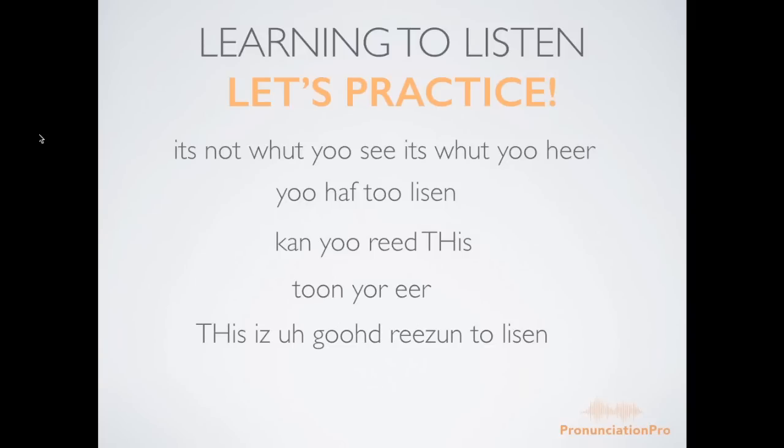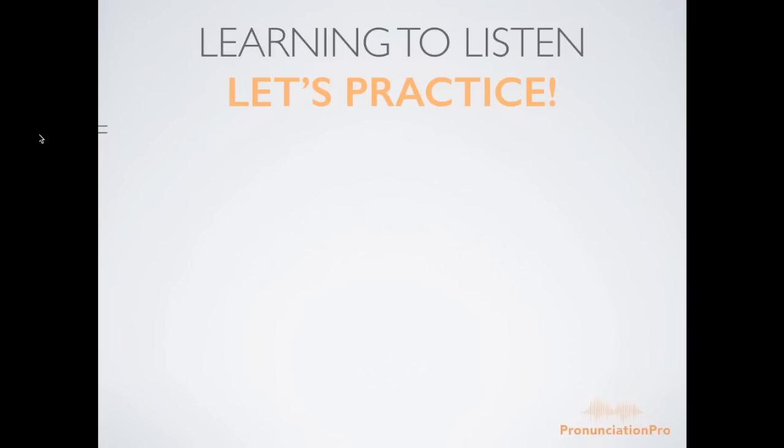And again, I'm using Rudin phonetics. So, with the capital TH, it means voiced TH sound. You have to be somewhat familiar with Rudin phonetics to be able to get this, but hopefully it's intuitive enough that it makes sense. So good. You guys are getting this. This is a good reason to listen. We're really just looking at not necessarily how it is spelled in English, but how it's pronounced.